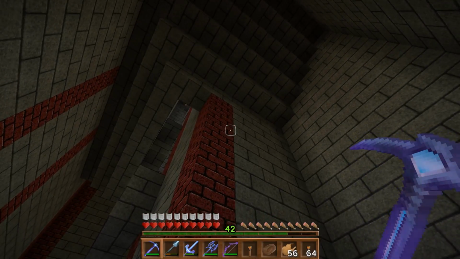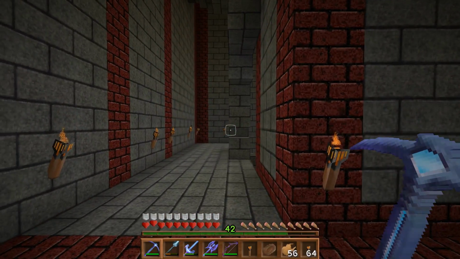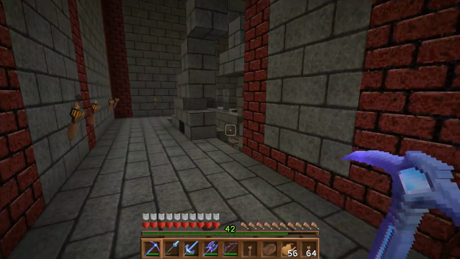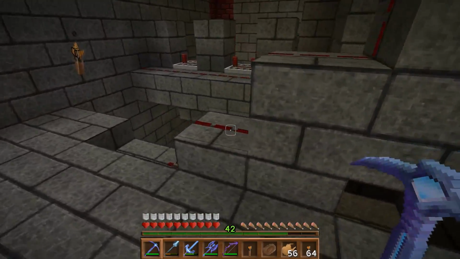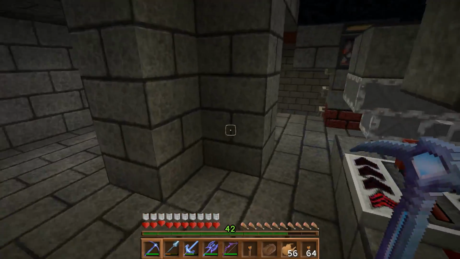Back here, there's really nothing. As I was saying before, it's all just an empty room. Wasn't going to do much with it. Just sort of worked around what I needed. Alright, and everything is half slabbed.